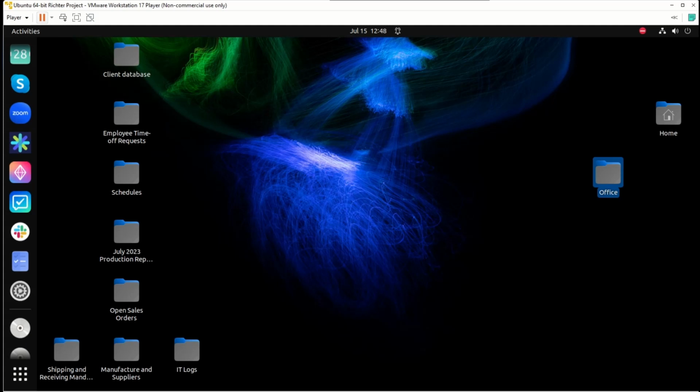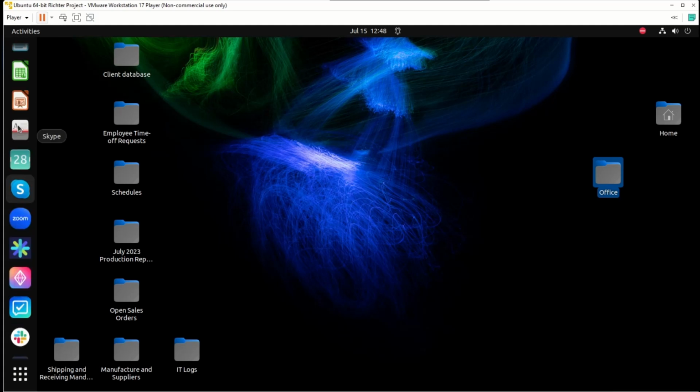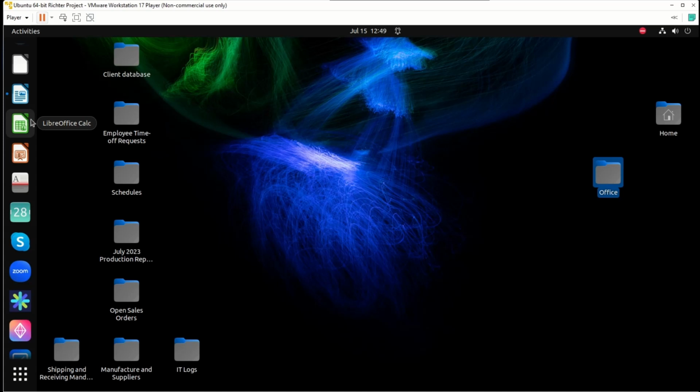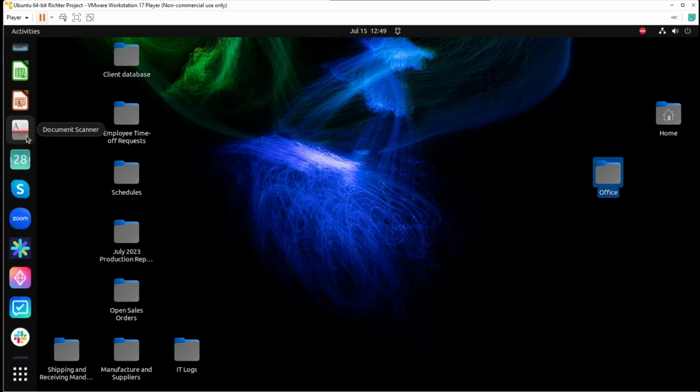LibreOffice is but one of the many applications that you see here to the left that an employee can use to be productive. And being that it's pre-installed, all of the configurations can be adjusted and it's ready to go right out of the box. Now some of the other applications that can be installed, for example for business use, would be Skype, Zoom, and the Zen applications here, which are phenomenal for business use, as we will see here.